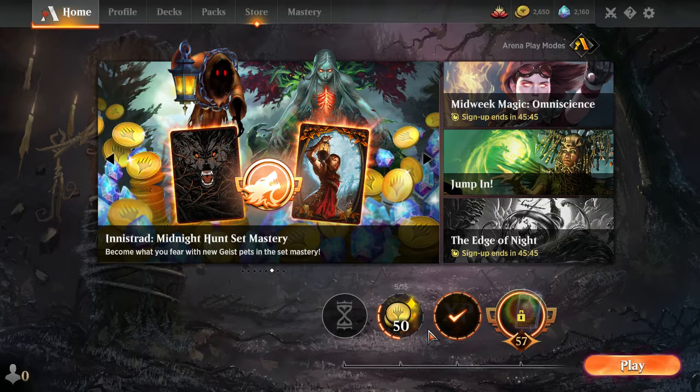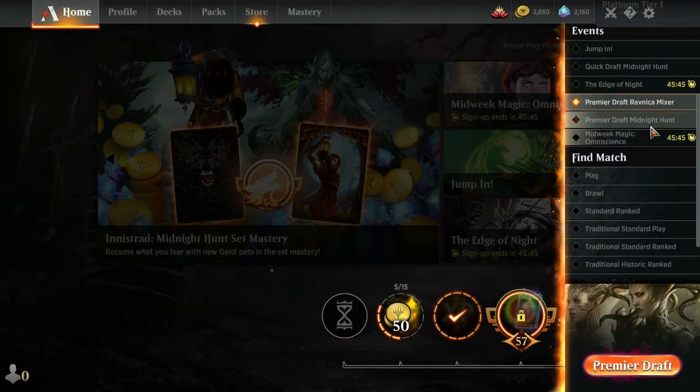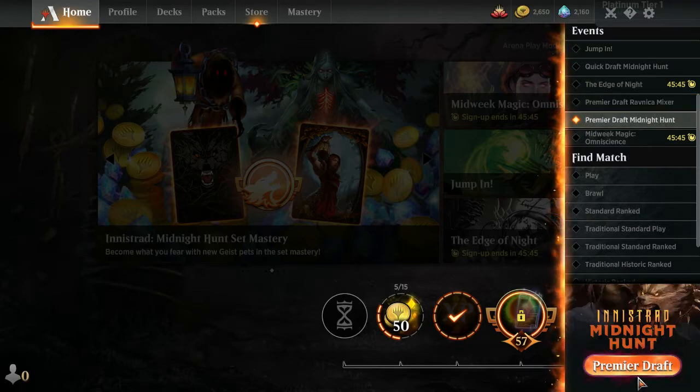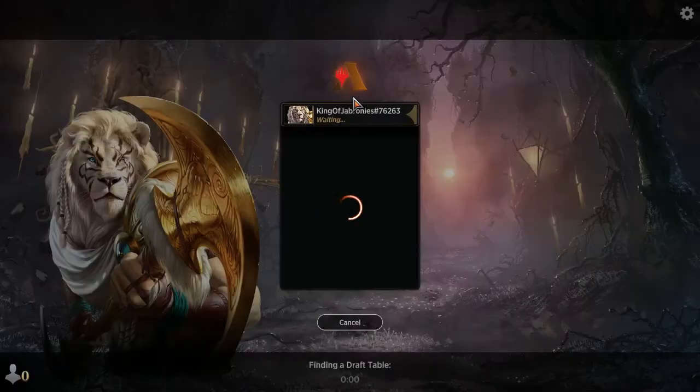better. So let's dive on in and do some more Midnight Hunt, and then maybe we do Premier Draft Ravnica Mixer. That can be kind of fun, maybe for some sort of 5-color archetype. But other than that, let's fire another one off.